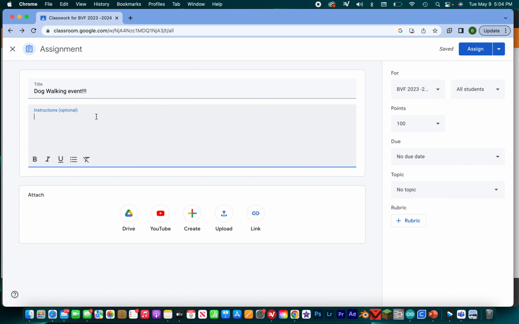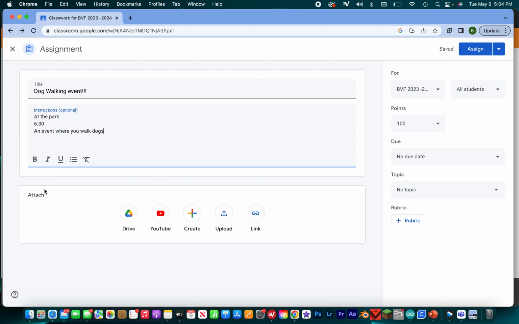And I'll add some exclamation marks, kind of make it pop. You can be fun with it. You don't have to be very serious. And in the description, you kind of give it some details. Since this is a made-up event, I'll just throw some random stuff out there. But you really want to let people know what they'll be doing, what times, where it is. Mainly, you want to focus on what you'll be doing in your description, just so people get a gist of it. So I'll go ahead and put down an event where you're walking a dog.